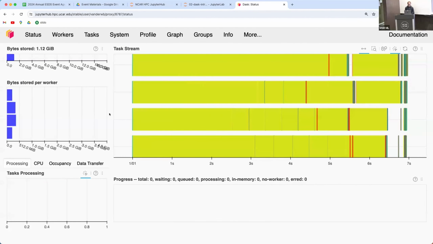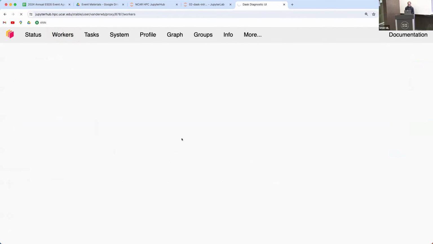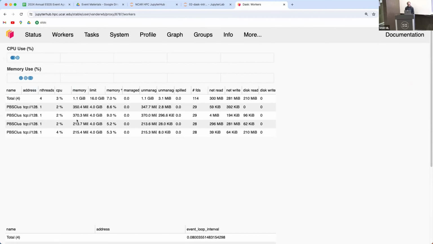Which, speaking of, let's look at the full visualizations here. If I go into the full dashboard, again, I can see the total memory of the cluster, the bytes stored per worker, the task stream. I can get more information specifically in this worker screen. This gives us the address of the workers.